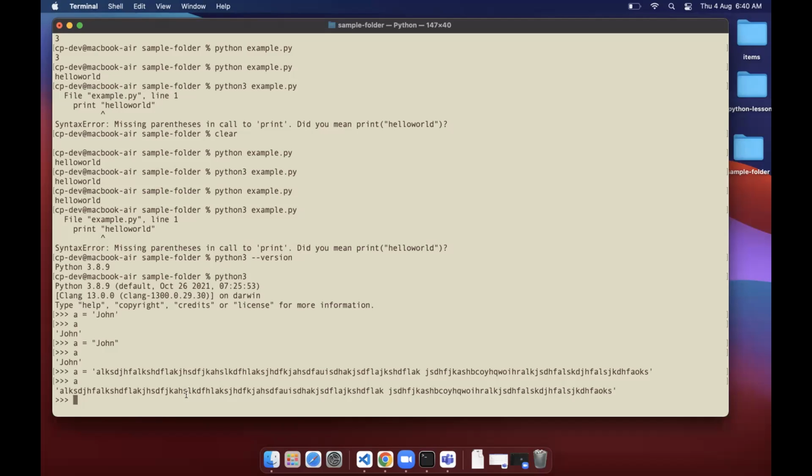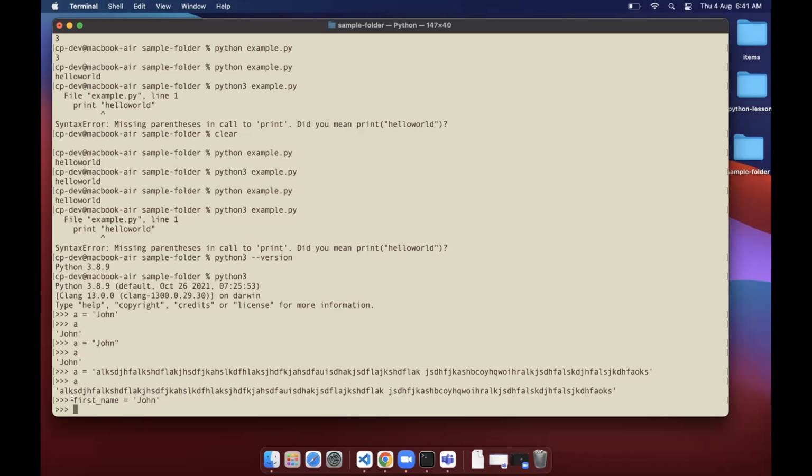So never give A or X or Y to any variable, in Python or in any other language. That is not a good practice. Just give a specific name to a specific value, or a specific field name, which makes more sense here. In this case, name would make more sense. In fact, first name would make even more sense, something like that.